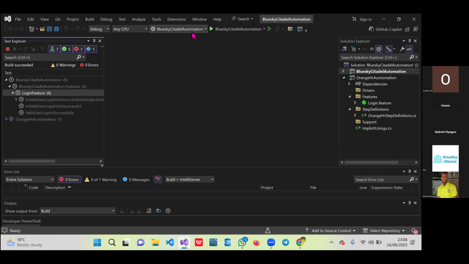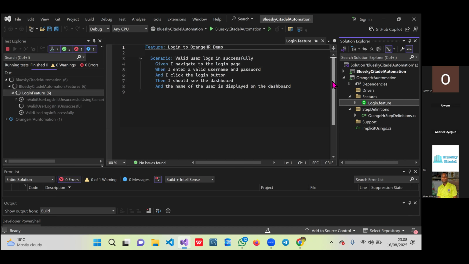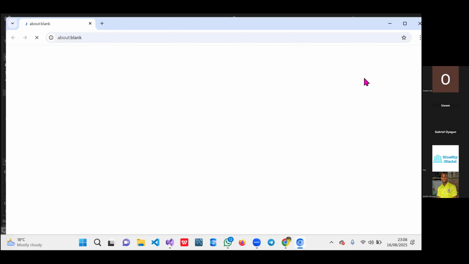Can you go to your feature files? I just want to see what's on your feature file, please. No, this is not what we did, right?